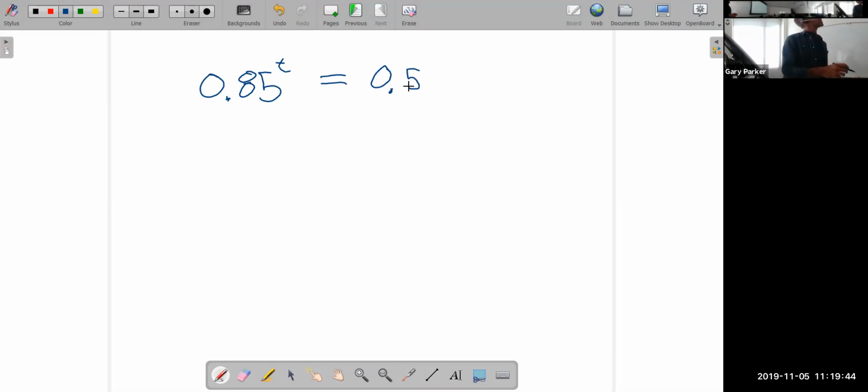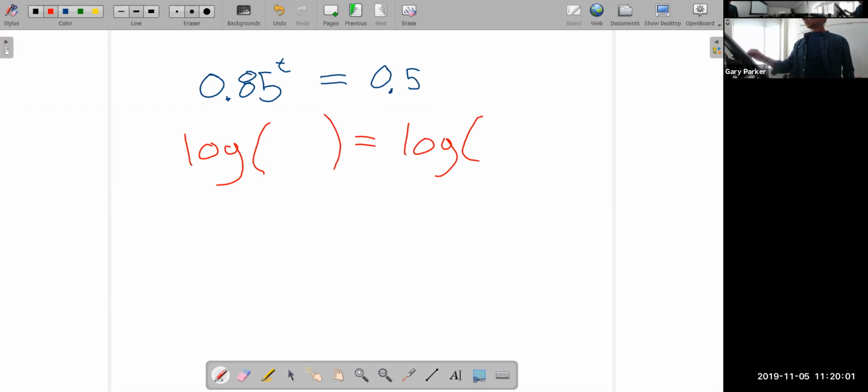So the way I'm going to solve this is, when we solved equations before, we did things like multiply on both sides or divide on both sides or add or subtract on both sides. It turns out, just like you can add, subtract, or multiply on both sides, you can apply a log on both sides. So I can write log on each side. On this side, I have the log of 0.85 to the t. And on the other side, I have the log of 0.5. So all I'm doing is applying a log on both sides, just like I would multiply on both sides or divide on both sides. Now, it's not a multiplication, though. I'm not multiplying by the word log. It's more complicated than that.